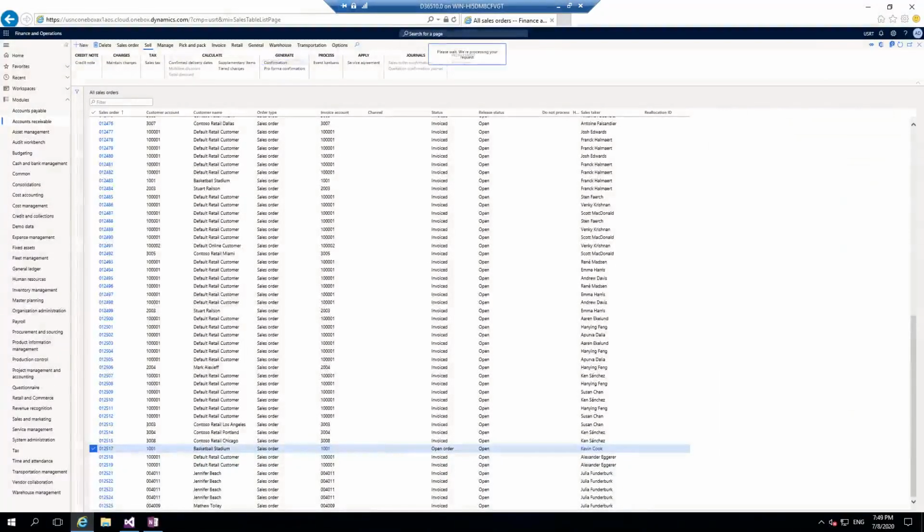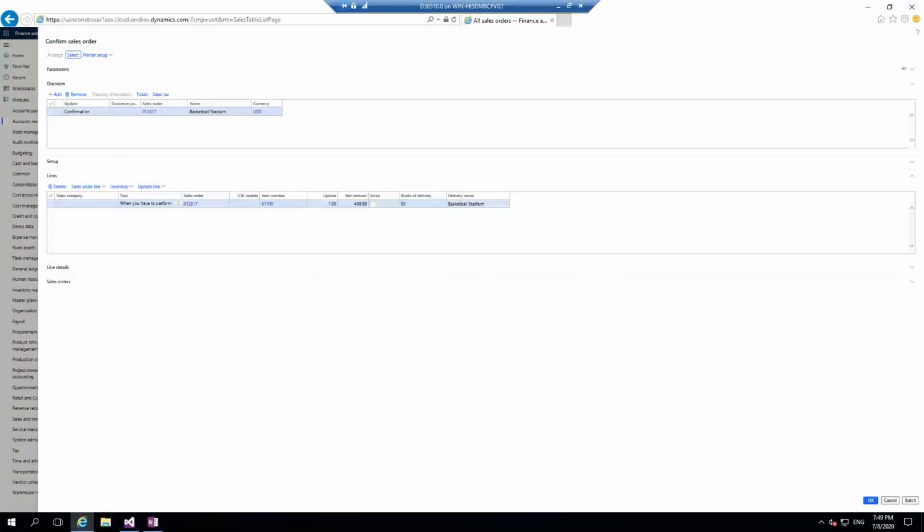I selected the confirmation button. Let's see what it will open. Okay, now can you see this?